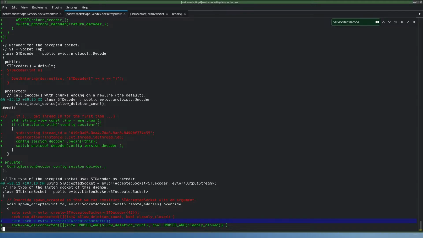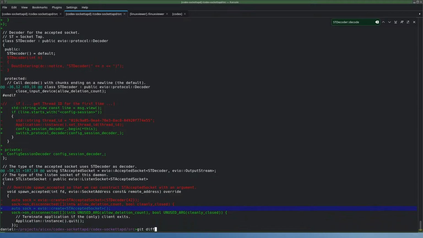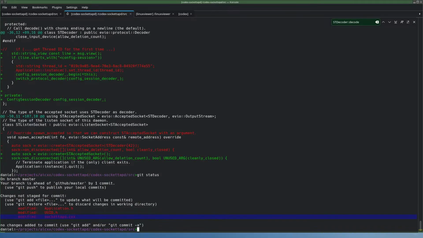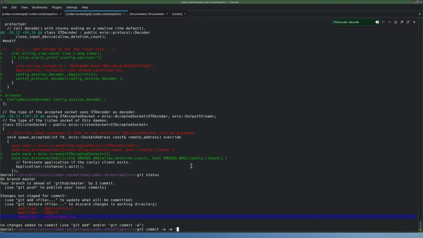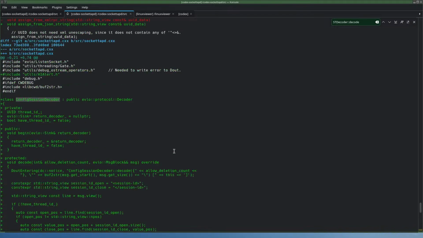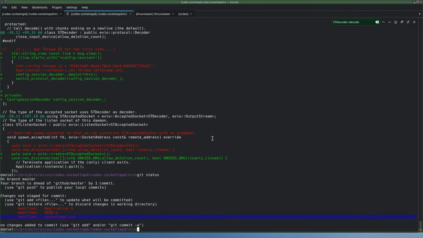Okay, well, yeah, commit, git commit everything, and what is the message? Because oh, wait a minute, I can't commit it yet. I'm going to move this to a different file, I think. It sits in socket tab. It should not be in socket tab.